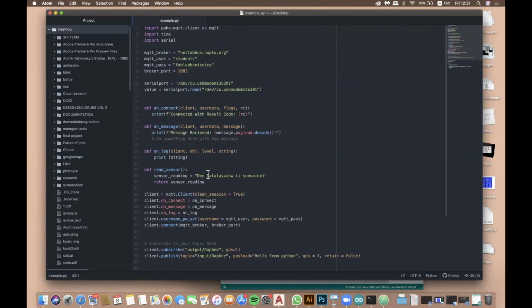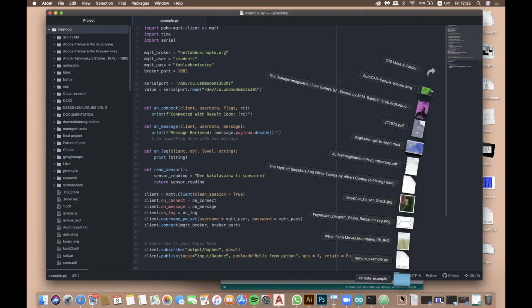So you go up, you say serial port is that value, and then you are reading serial port, but that's a string. It's not the serial object. So you have to declare the serial object first and then read it. So if you go to the documentation and check the example that is in there.